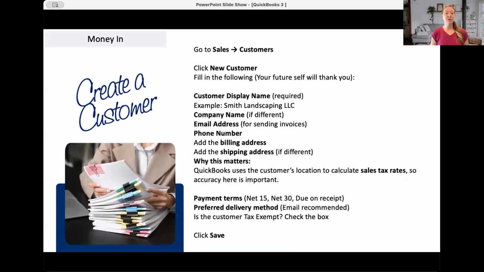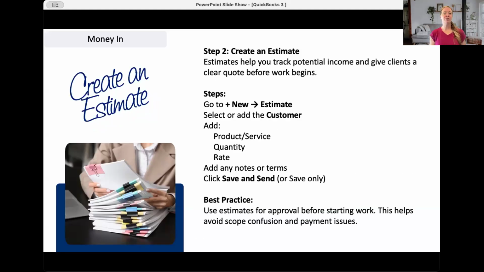The next step that we want to make sure that we do is create a customer. As I mentioned, you can do these on the fly. I'll show you how to do that, as well as how to create customers individually. Same thing with those products and services, or item list, whichever terminology you want to use. You can upload customers in, or import the customer list that you might have from a previous system as well. So there is an import way to do that. We do want to make sure that we have those customers checked if they are tax exempt, right? Or they are receiving taxes. If they're receiving sales tax, or they are just charged sales tax, we don't do anything. It's really if they are tax exempt that we want to make sure we have that correct.